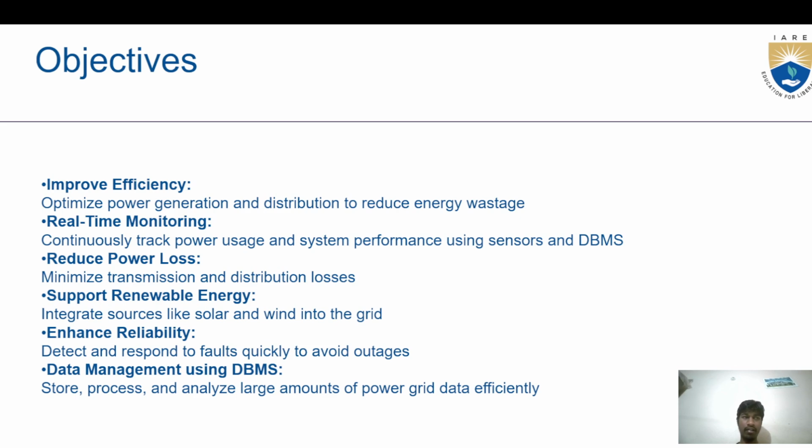When the power is generated from the power plant to the consumer, the power is monitored: how the power is flowing, to which area, and to whom it is flowing. It reduces power loss, like I said earlier. It supports renewable energy, as it integrates with sources like solar, heat, wind, etc. It enhances reliability, detecting and responding to faults quickly to avoid outages.